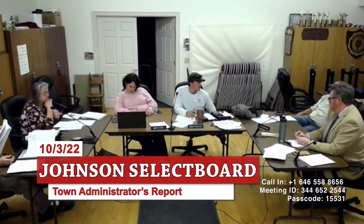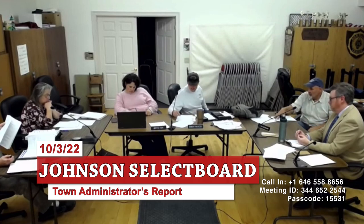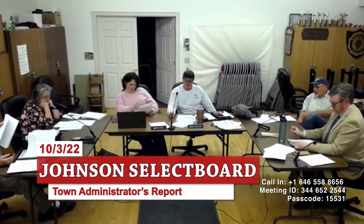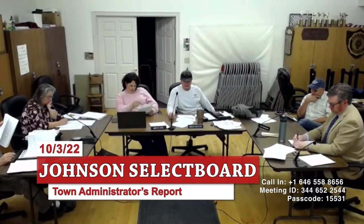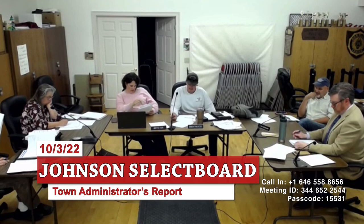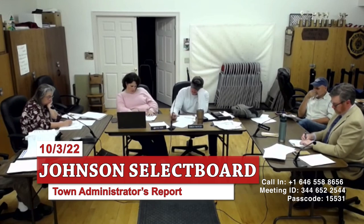That's where we left it. So I guess the question is, are we comfortable with this format and what's written here, and then we could decide when it wants to go out. So for changes, we have change in the dollar amount to 110. The town of Johnson reserves the right to reject all bids after the second paragraph. Interested parties should submit sealed envelope to, and change attention to grader bid. And then adding a rain date by appointment.